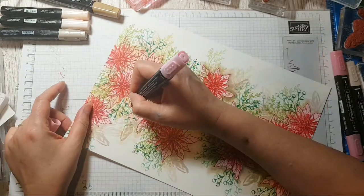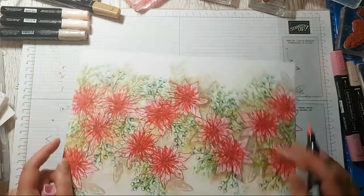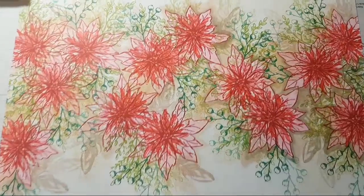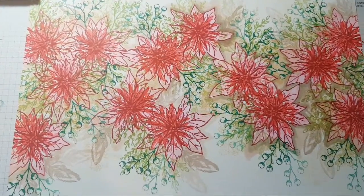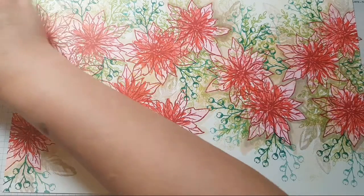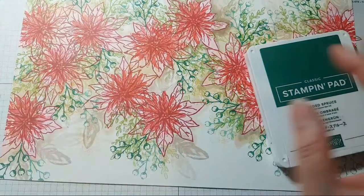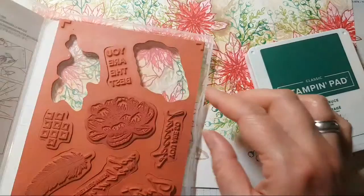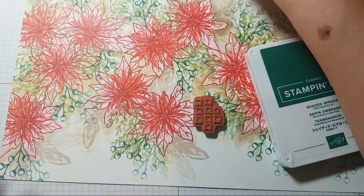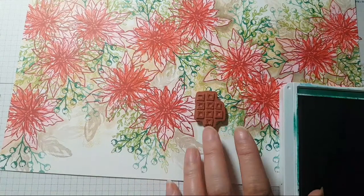As you can see, I'm not carefully colouring in, I'm just going for it, I think is the technical term. There we go. So let's get you guys in, see it better now. I think all we need now is maybe a little bit of the shaded spruce again somewhere with a little bit of texture. So I'm thinking these gorgeous little mosaic style patterns would be nice to do that. Oh, I just dropped that block.